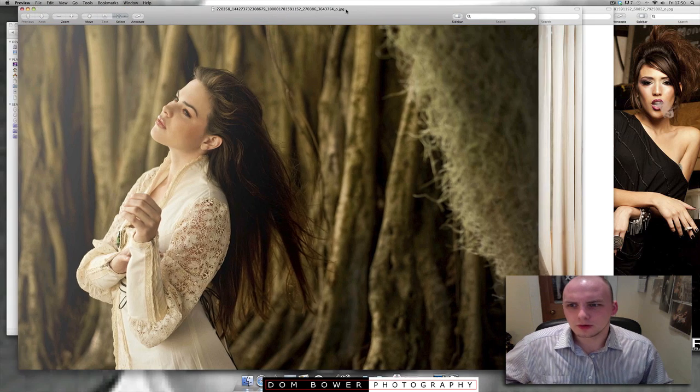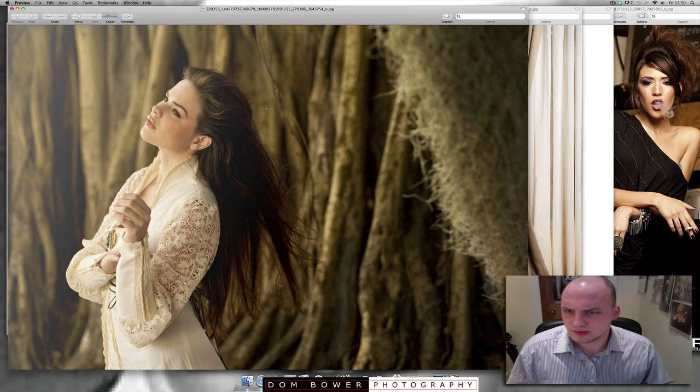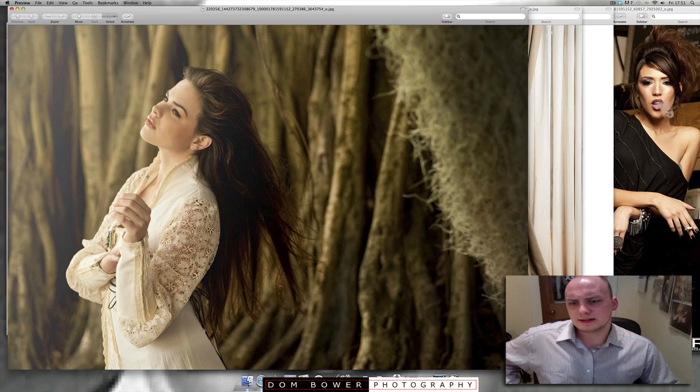Next one. Okay, so from looking at this shot, I'm guessing you definitely were in a forest. And what a forest that is. Look at those trees and that moss. And a model that's looking great with her hair flowing and her hands up and a big green jewel there, and yep, that is good. And lots of brilliant dead space over here for text to go in a magazine or something.